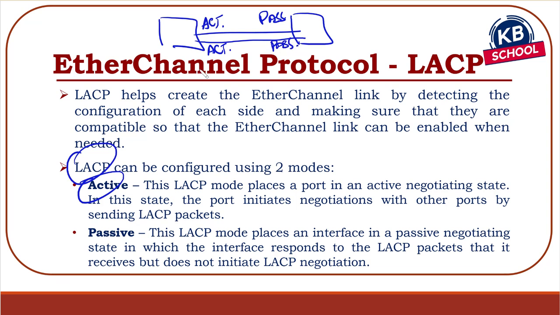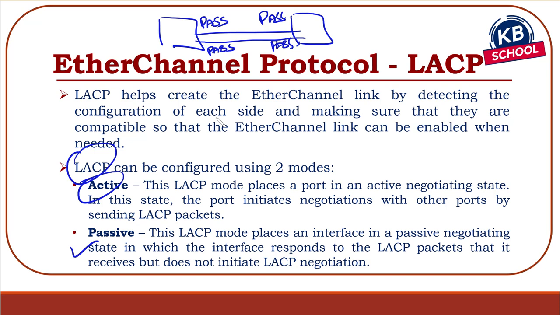It won't initiate the traffic, but as long as one of them initiates it, I will respond back to the packet trying to negotiate an ether channel. Say, okay, yeah, I'm a part of an ether channel. What happens if I set both of them to be passive? This is a problem because it's like two shy people in the room. No one will initiate the conversation. Because no one initiates a conversation, the ether channel does not come up. So you cannot have both sides set up as passive.